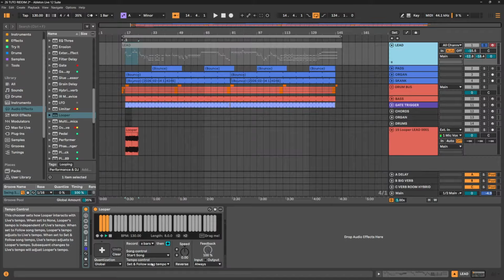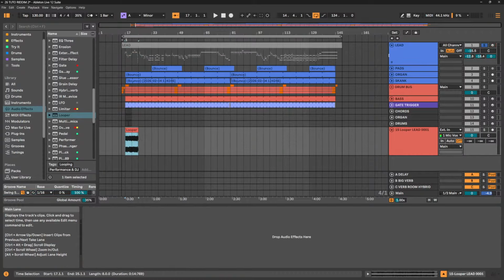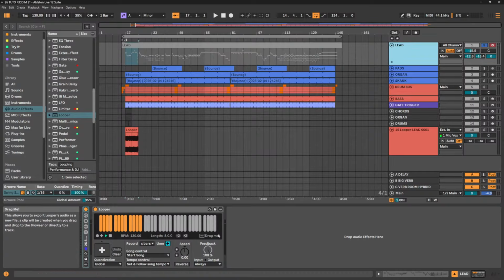I don't use a lot of the looper, but if I had to use it to capture something, I can tell it, if I want to capture exactly 2 bars of something, I would do this and drag and drop my recording. Okay. So I can erase this.